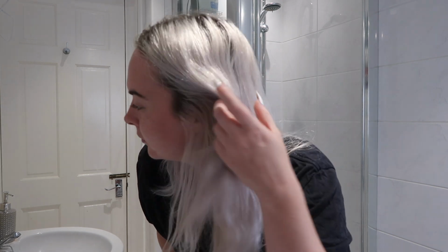So I was just sitting minding my own business this morning watching Brad Mondo videos on YouTube, and I got the impulse to dig this out and use it. So I did. My hair was washed last night. I did shampoo it and condition it, so it was in quite a nice soft condition, although it did say to wash your hair and not condition it before you use this, which I ignored.